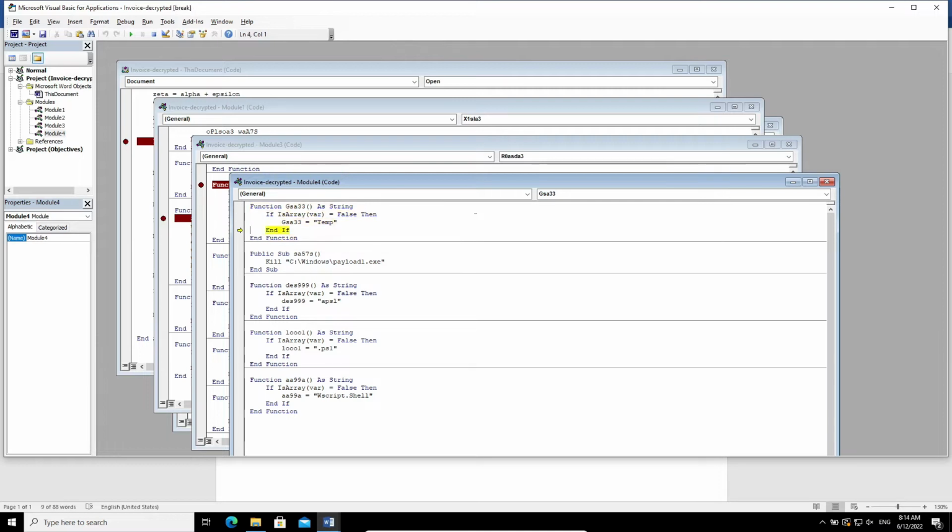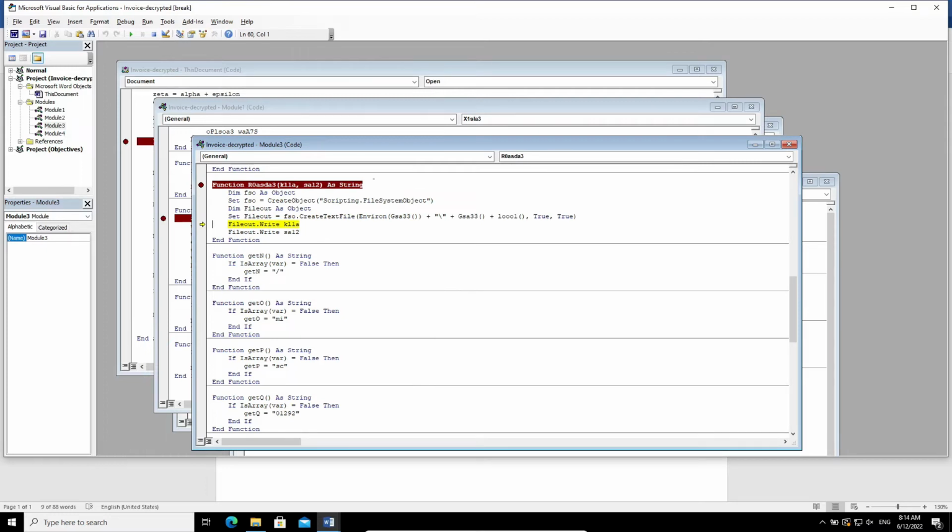So file out will be this created object, which will be in a path temp, yeah, I can see where this is going, .ps1. So environ calls, or basically translates, an environment variable. The environment variable temp will be the path to the temporary directory /temp.ps1, as we saw. And it will write to this file the first and second payload, or the response we got from those two URLs.